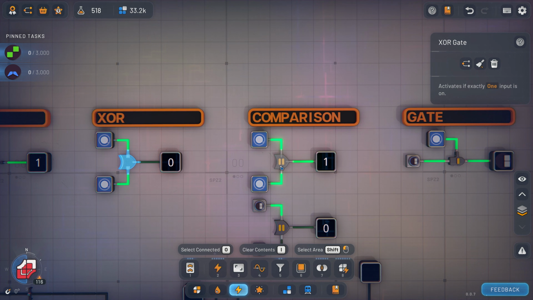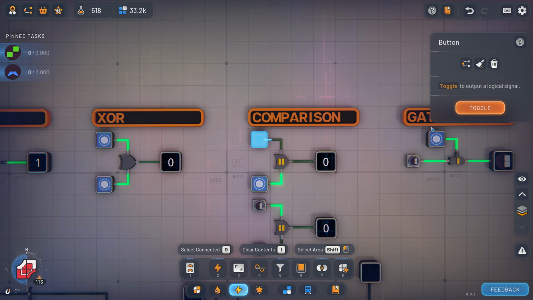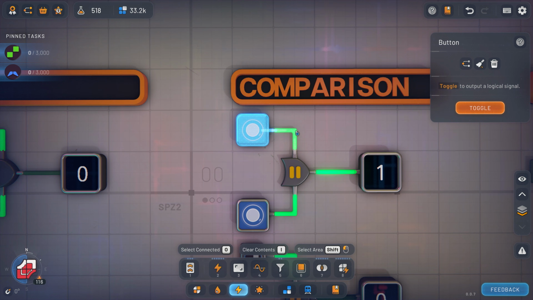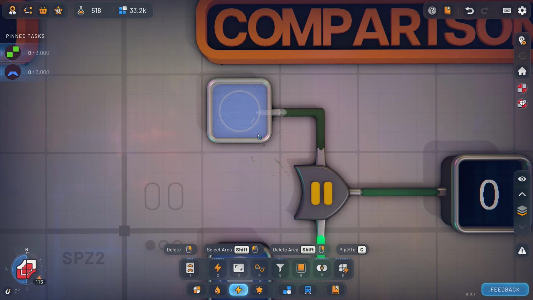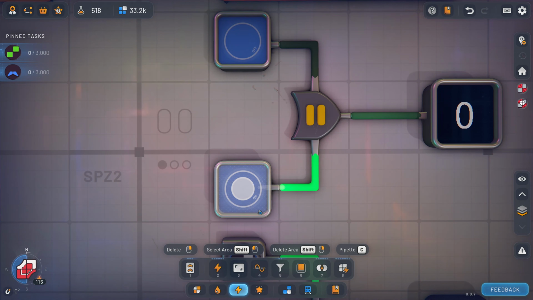The comparison is a little bit more sophisticated, not necessarily more complicated, in the sense that it will compare whatever comes in. So here, if the signal is on, this signal is on, so it compares. Are these two signals identical? This one is on, this one is on, so now it's off. It even says on, off, meaning this one is off, this one is on, so the two signals are not equal.